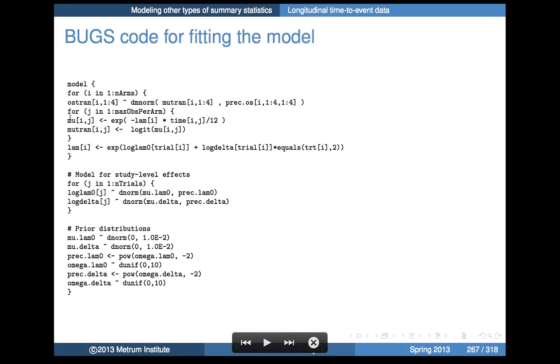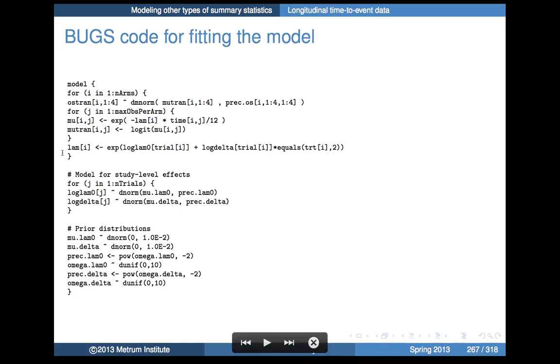And then we'll define what this mu_tran is. Well, mu_tran is going to be the logit of mu, and mu is just our model. I could have called this capital S, I suppose. This is our model, which is e to the minus lambda times time. And here I've scaled time to be in terms of years. So our lambda will be the event rate per year.